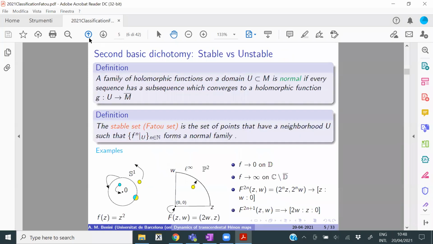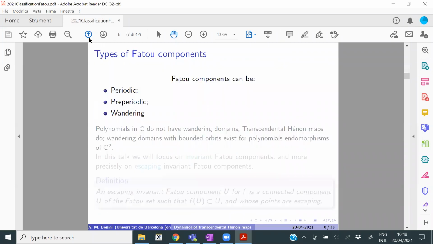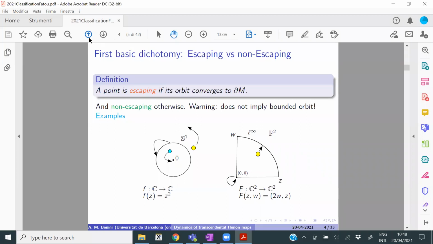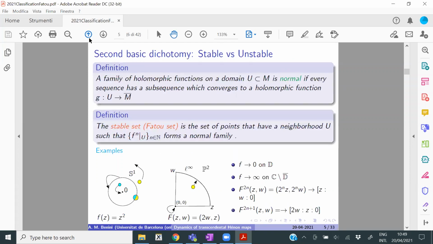The second basic dichotomy, which you all know about, is the Julia set, where, this is important, in case there is somebody who is not transcendental here, in the polynomial case you either stay bounded or go to infinity. In the transcendental world, you can accumulate on the entire plane. So there is no dichotomy. You could stay bounded, go to infinity, or have unbounded orbits. There are three different possibilities, and all three of them occur. Now, the second basic dichotomy is the usual dichotomy between the Fatou set and the Julia set.